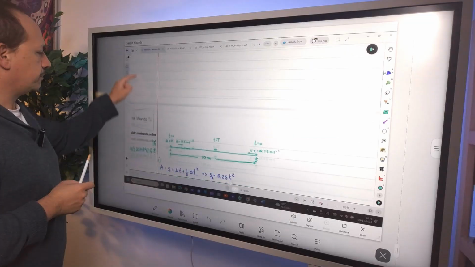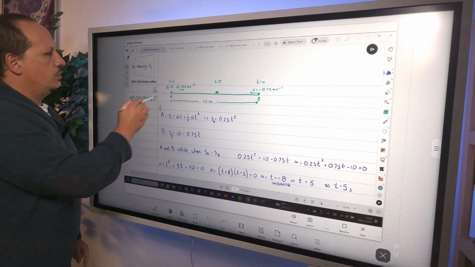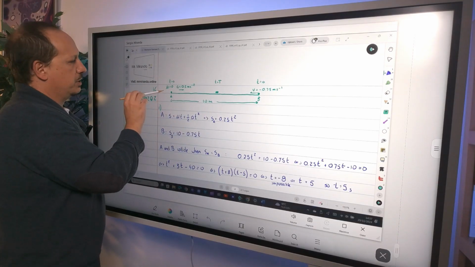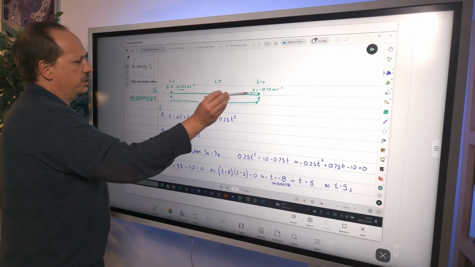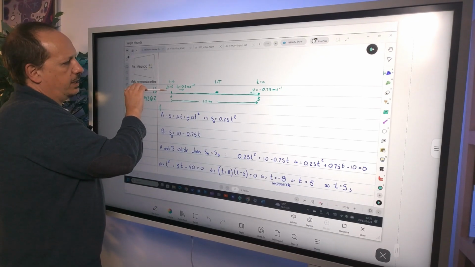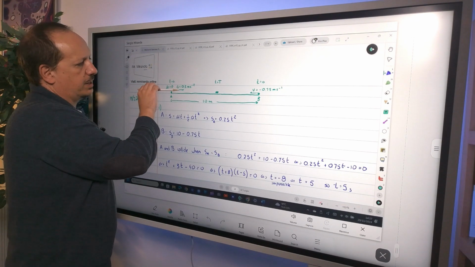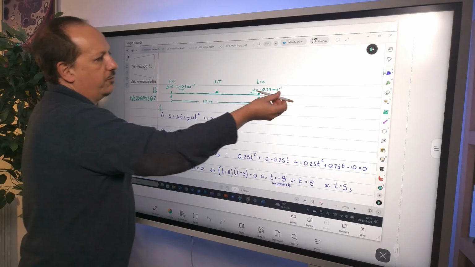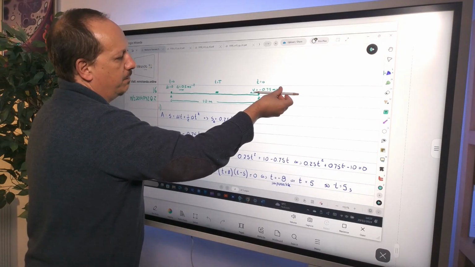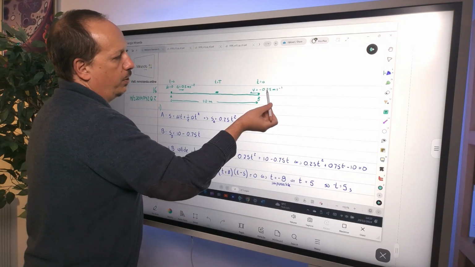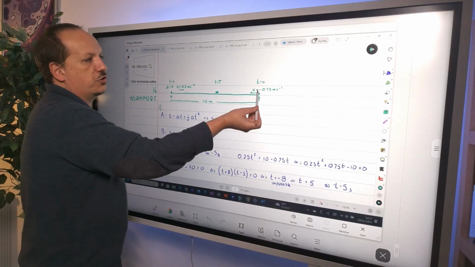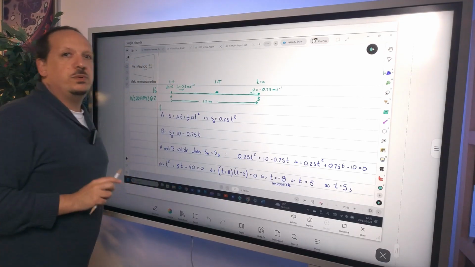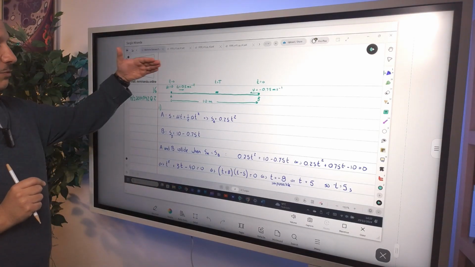So you have here the points A and B separated by 10 meters. You have particle P. I think the first one is P, the second one is Q, yes. And this one has an acceleration of 0.5 meters per second squared and goes in that direction. And then you have this one that goes at constant speed of 0.75 meters per second. The velocity is going to be negative because it's pointing in the opposite direction of what you consider to be the positive direction.